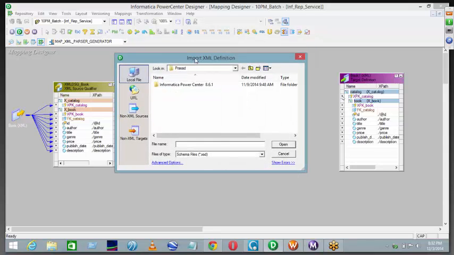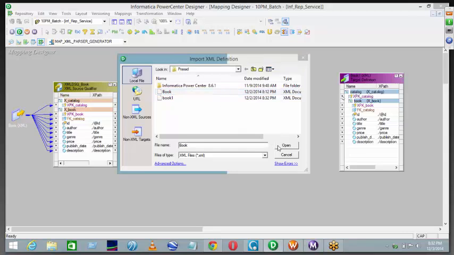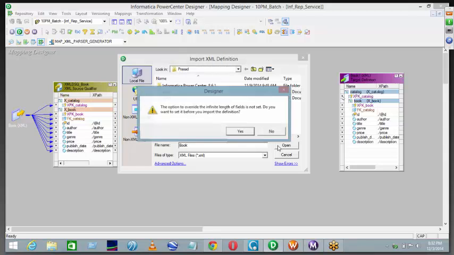This is the same as importing the XML definition from the source analyzer or from the target designer. Clearly understand, our XML file is book. Book or book one, both have the same structure here. Just select either one and open it. It says the option to override the infinite length of fields is not set, so we want to set it before you import the definition.